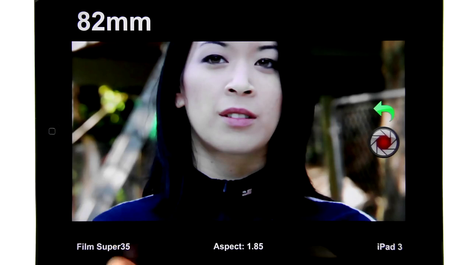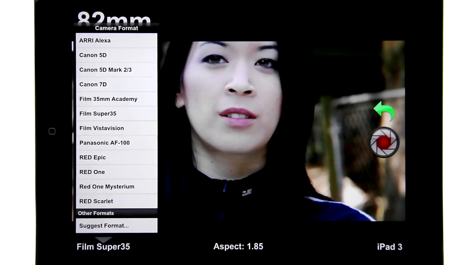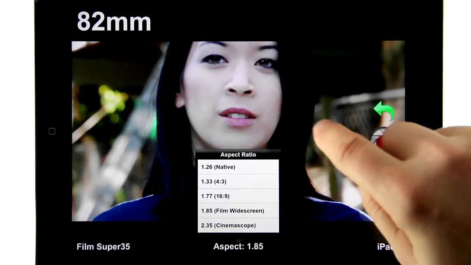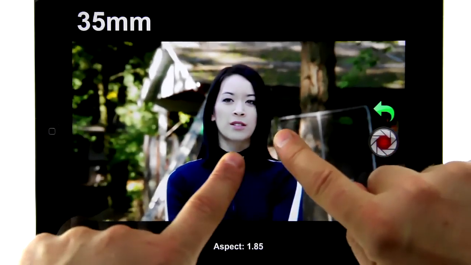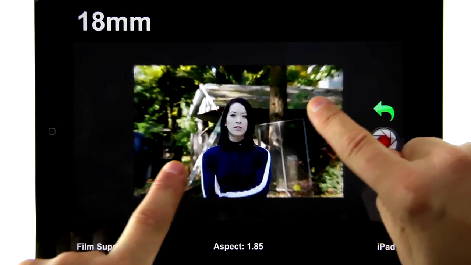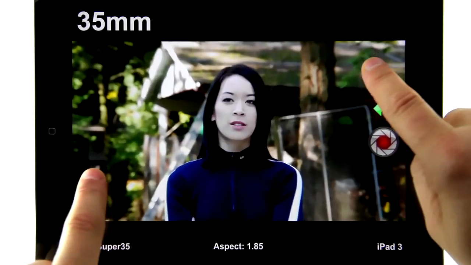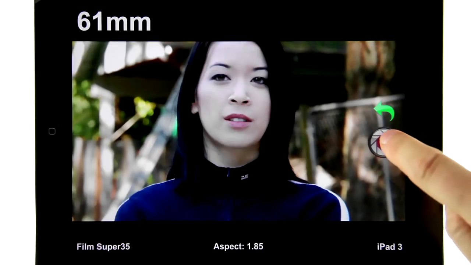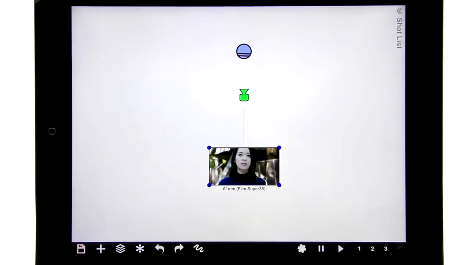Over here, we then have a format menu, and if we're missing any formats, just submit them and we'll put them in the app. And finally, over here, you can select the aspect ratio, which results in vertical cropping. And if you're into the tech side of it, we're doing this entirely based on the horizontal field of view. And finally, like other director's viewfinders, you get gray bars if you zoom out. So we're just simulating wider lenses than your device has. But then you just press here to take the snapshot. And then it hangs next to the camera like a storyboard.